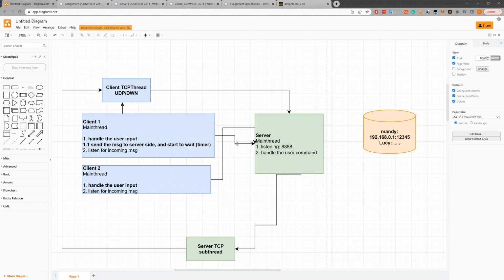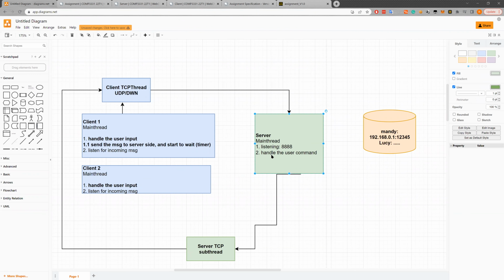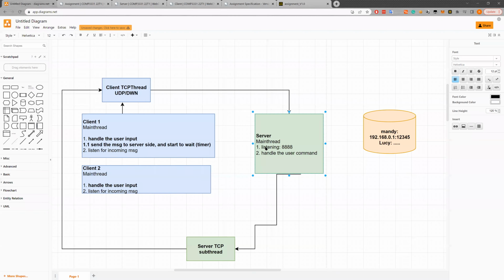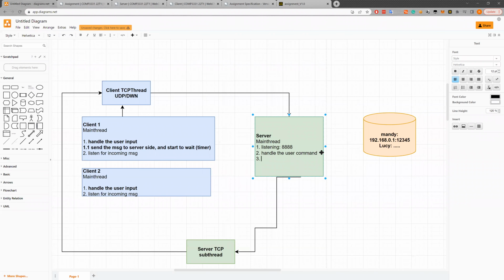So in here, the server is listening and then handles the user command and then replies a message to the client and then sets a timer. Because this is a point where I'm kind of stuck.